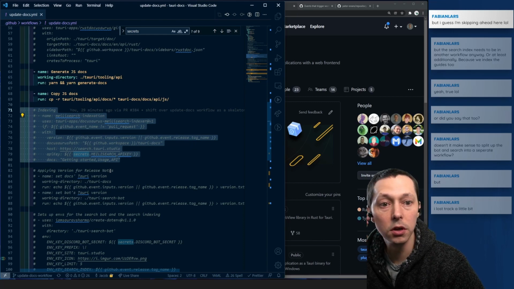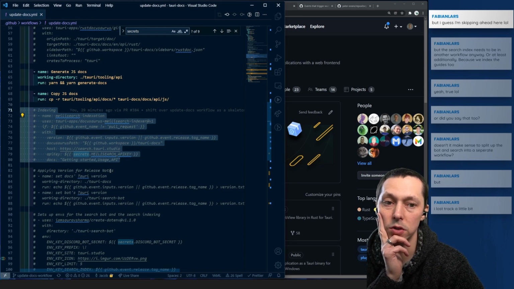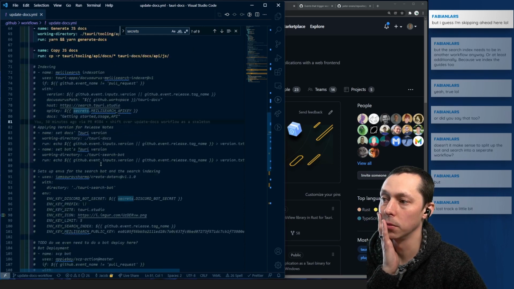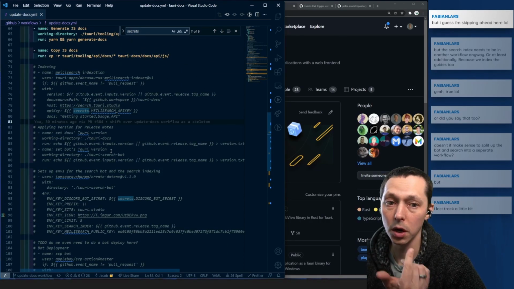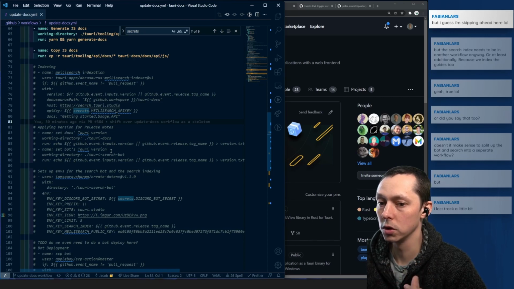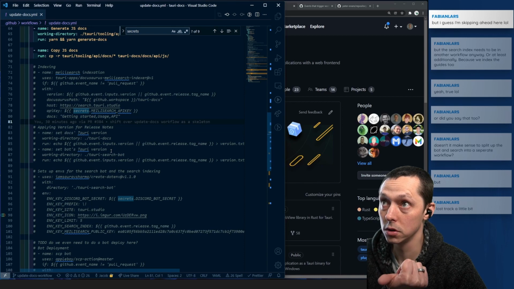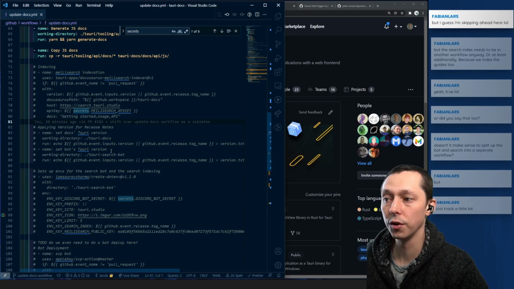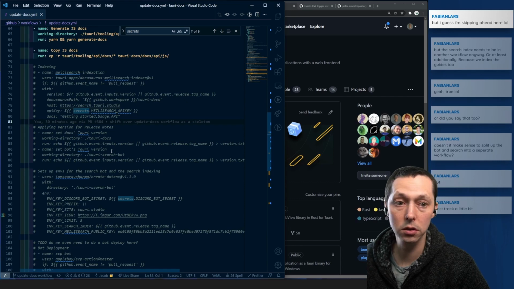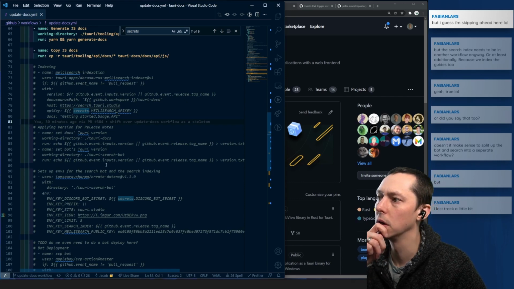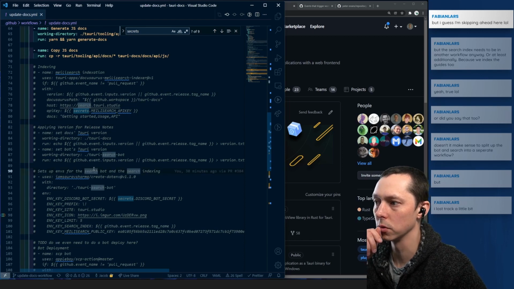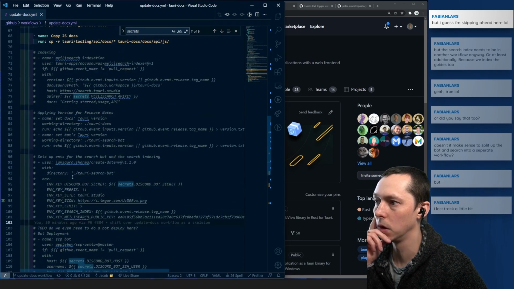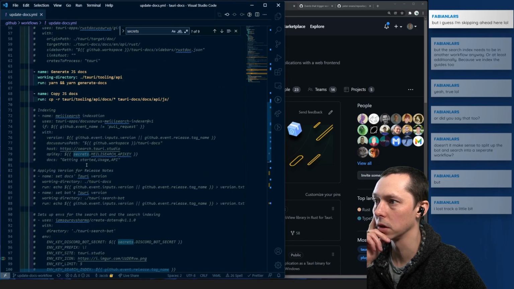The search index needs to be in another workflow anyway, or at least additionally, because we index the guides too. True. That is actually very true. I completely forgot about that. Because this is just opening up a PR with the updated docs. So once we get it into here, all of this is going to be concerned about is effectively the content. Like this is the content generation step. And once we have the content generated, immediately search can then take that and index it. So yeah, I think you're actually right there. I was thinking this was doing the build process too, but I think I'm conflating things. So let's put a note.